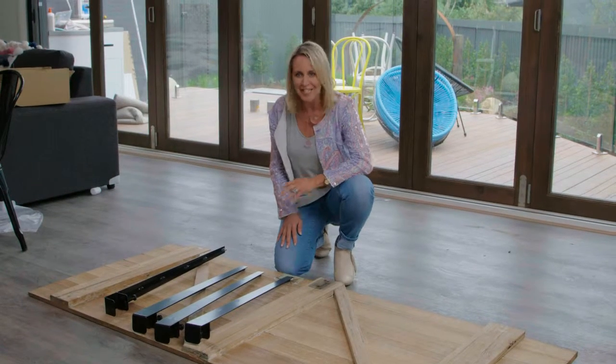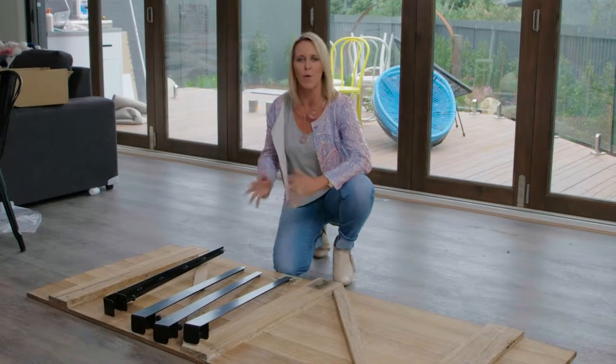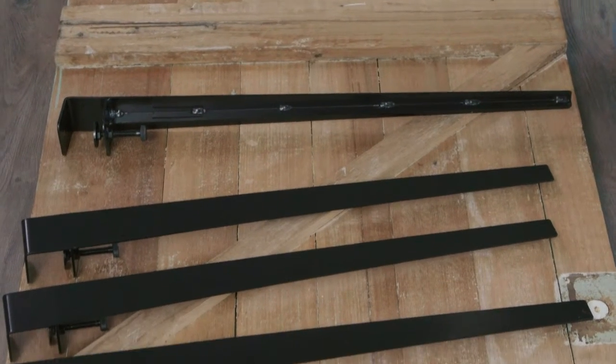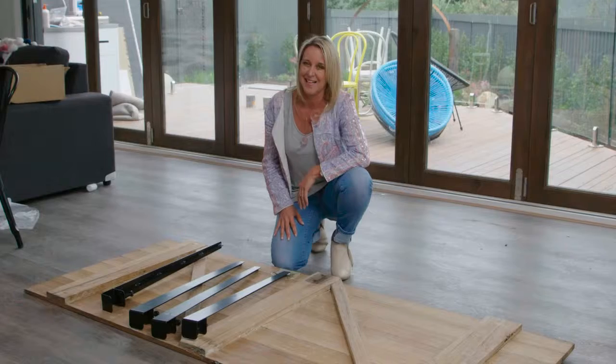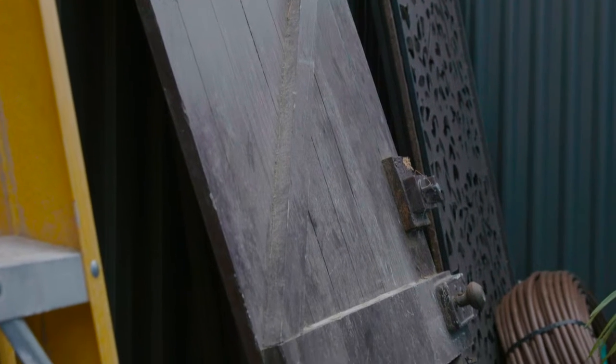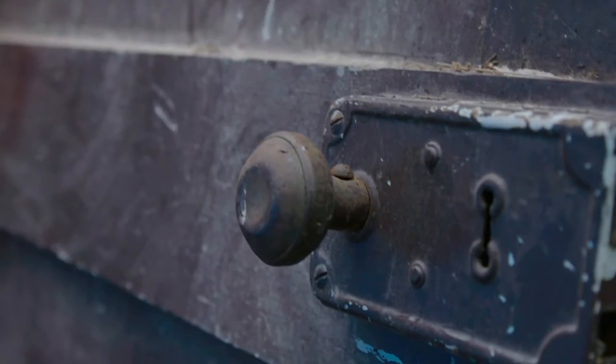It is time to get this lounge dining room whipped into shape. No time to spare, and I'm going to start with the dining table. Leah, being the classic upcycler she is, has managed to rescue the old shed door. Now, admittedly, I had my doubts, but I have to say, once this baby comes together, it really is going to do the trick.